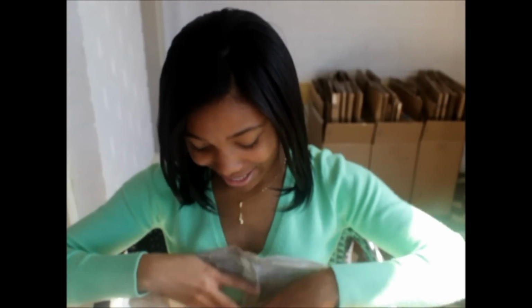I went to Dillard's and JCP yesterday, and from there I got... My mama actually picked out both of these. I like Dillard's for their shoes, but not so much their clothes. I feel like JCP got a better selection and better prices. Dillard's is like, I saw this sweater that I like and it was like $79 and I was like, girl please.